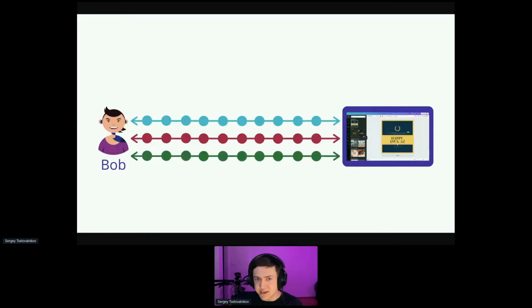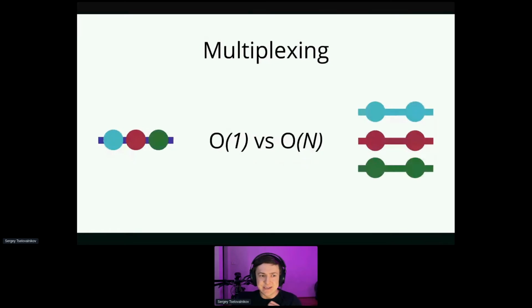And adding a third service to handle, let's say, push notifications or analytics would require another connection, which means that adding a new connection every single time presents a new scaling challenge. And I think you can see the issue right now. And the scaling challenge here is that we want to perform multiplexing of different channels, all of them, and put them into a single connection.